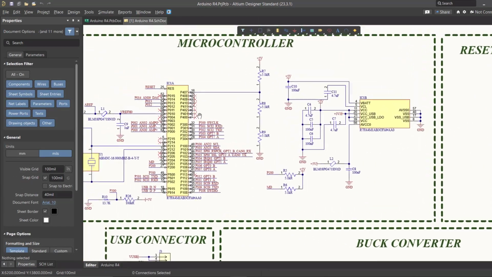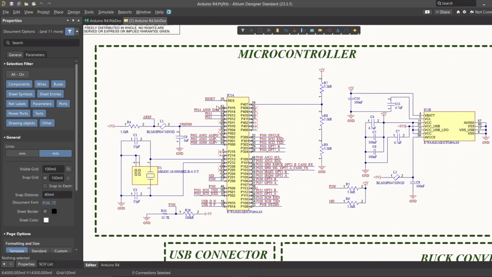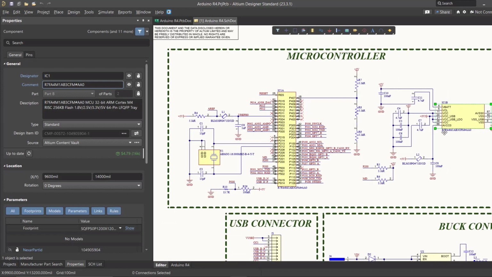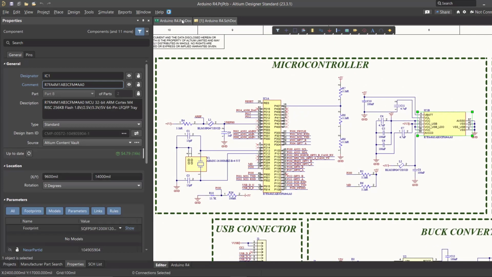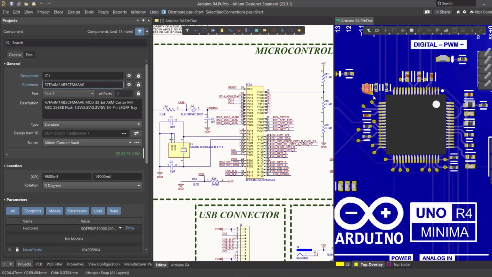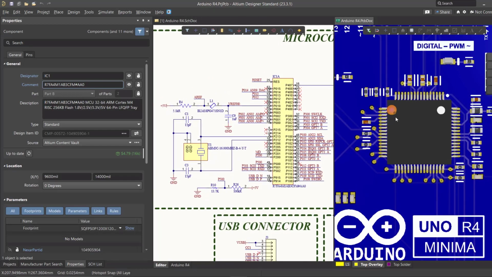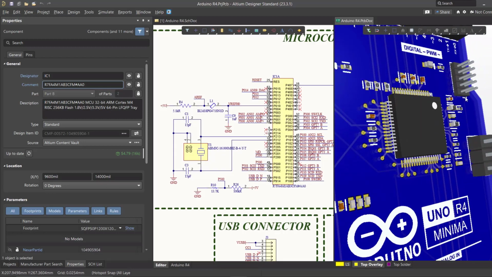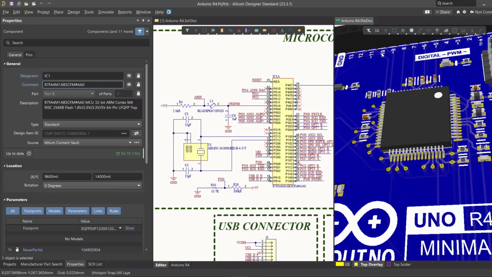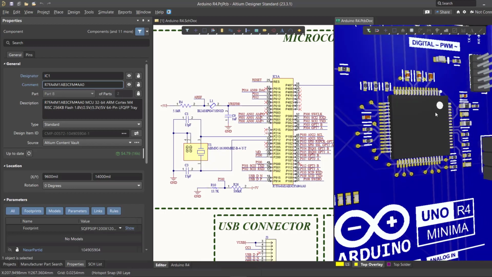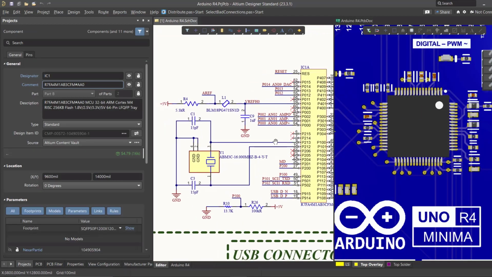Now, let's take a look first at the microcontroller circuitry. The Arduino Uno R4 microcontroller is powered by the Renesas RA4M1 32-bit Cortex-M4 processor. This microcontroller provides a significant boost in processing power, memory, and functionality compared to previous versions. The RA4M1 series microcontroller has the features of 256KB flash, 32KB SRAM, 8KB data flash or EEPROM, real-time clock, 4x direct memory access controller, up to 14-bit ADC, and up to 12-bit DAC, op-amp, and a CAN bus.